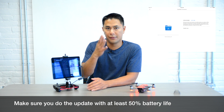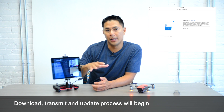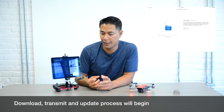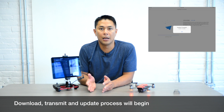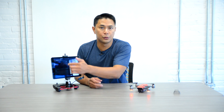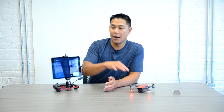It'll go through the process of downloading and updating the drone and the remote. If there's a firmware update pending, you'll sometimes see a bunch of red warning signs. It might say something about vision positioning, the gimbal, or the camera. A lot of those will start popping up if you don't do the firmware update, so before you panic make sure you do the firmware update first. Once you do that, a lot of those will be taken care of.